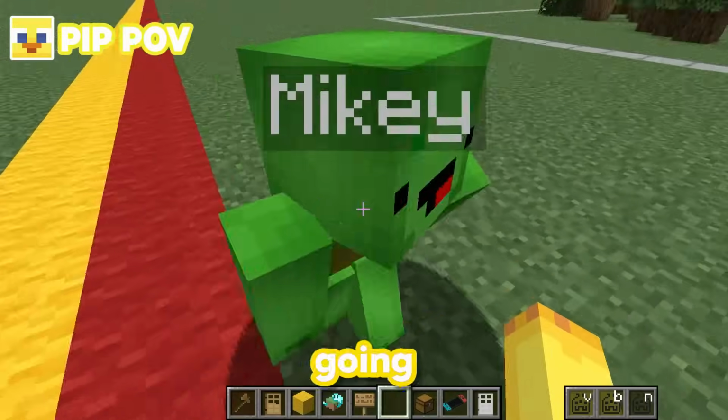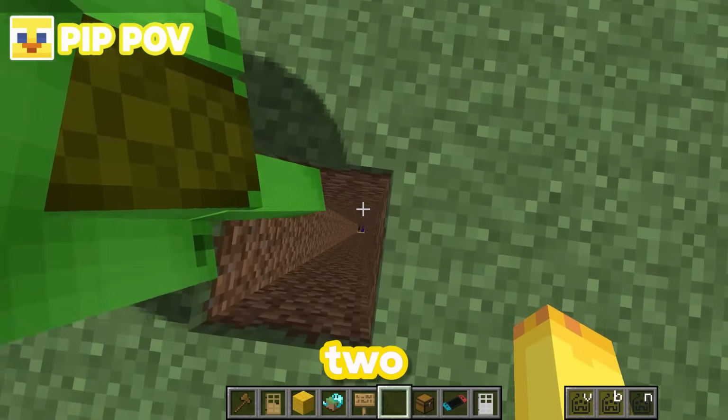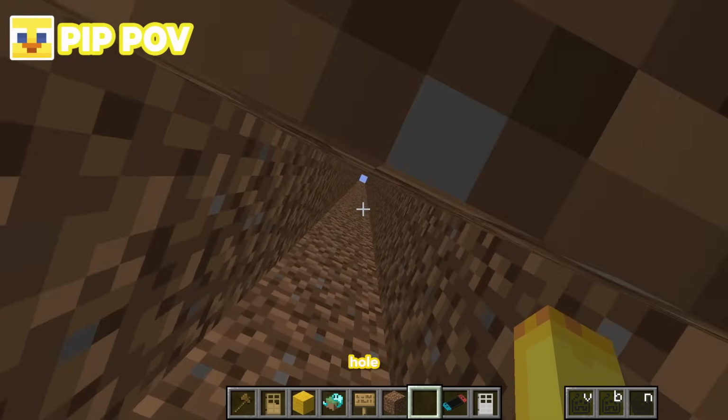Wrong direction, Mikey. Go in here and no, Mikey. Okay, yeah, I'm just gonna push you in. All right, Mikey, let's go down the hole in 3, 2, 1. Let's go! Woo-hoo!